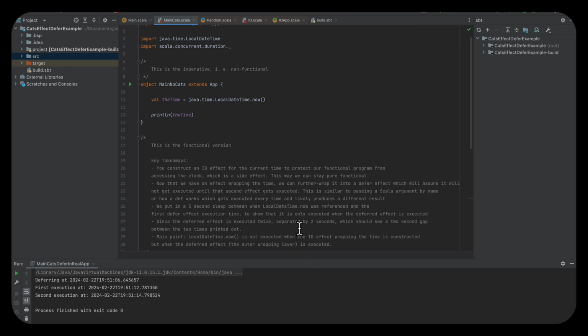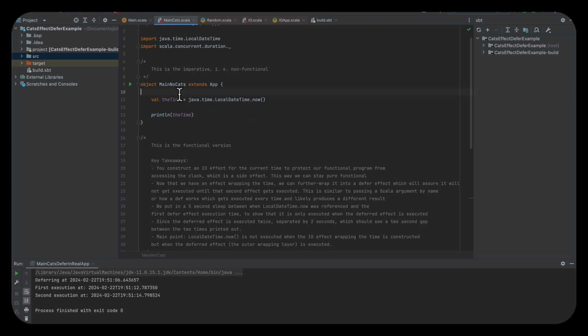So let's say we are trying to print out the time. We get the time. I'm using time because this way we'll be able to show when we first referenced the command to take the time sample, and when the actual execution occurs. So we'll be able to show that there's a gap. It's a very simple effect. It's just delaying the execution of an effectful computation.